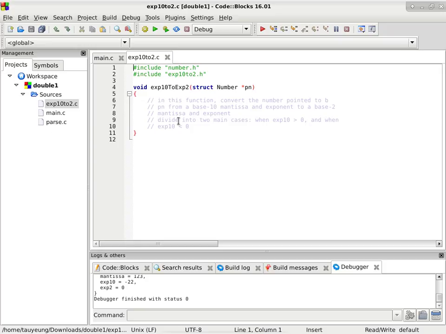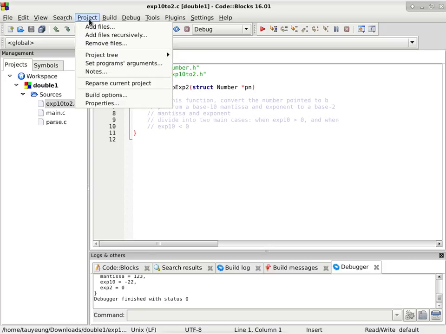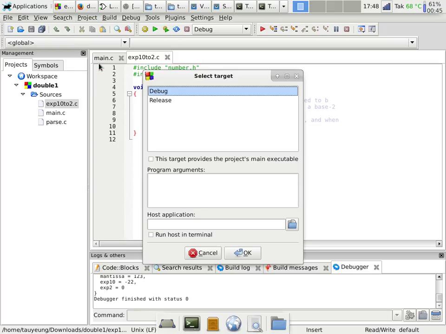Okay, so anyway, let's see how you can debug this program. The first thing you need to do is go to Project, and then you go to Set Program's Arguments. Once you get there, Debug is fine. I don't think you need to worry about the release version. So keep this tab in Debug, and then in Program Arguments, you specify this -n, a space, and then whatever scientific notation you want your program to work with. Okay?